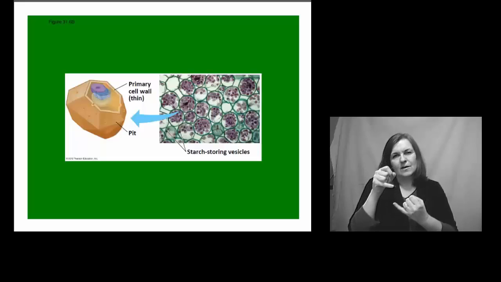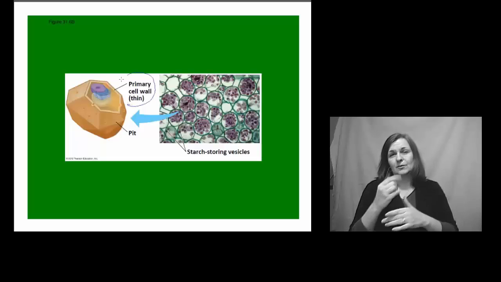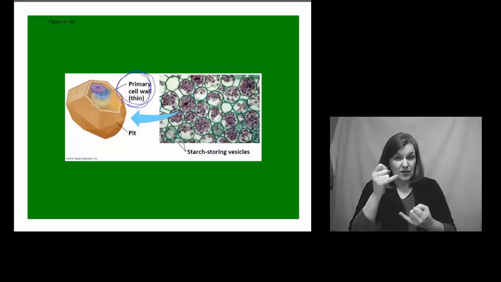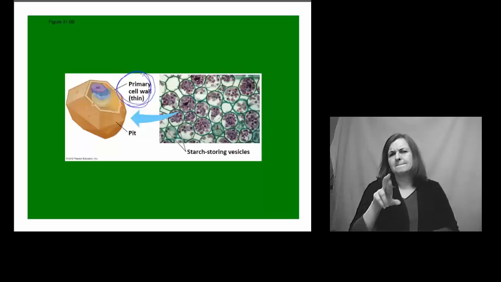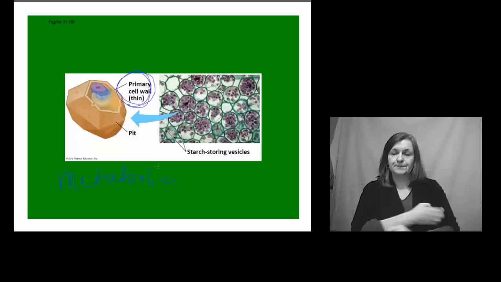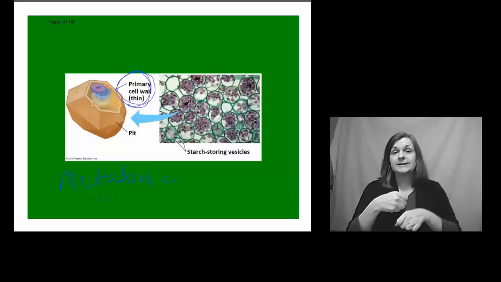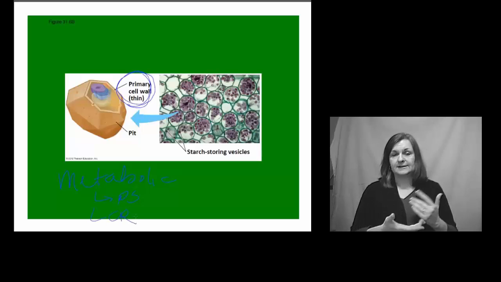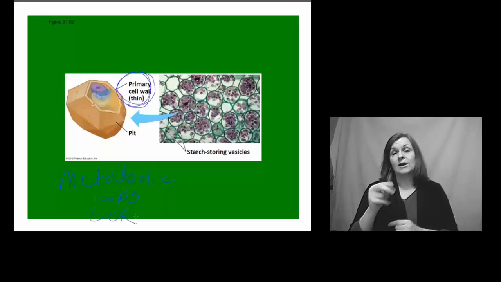They tend to have a very thin cell wall. This will be one of our identifying characteristics of a cell type, is how thick that cell wall is. And then what's their job? Well, the job of a parenchyma cell is to do all of the metabolic work of the plant. So anything associated with energy. So in that case, we're going to be talking about photosynthesis, cell respiration, right? All of these things. Now, we also have to think about the fact that parenchyma cells, if they're involved in metabolic processes, will also be involved in any plant growth.